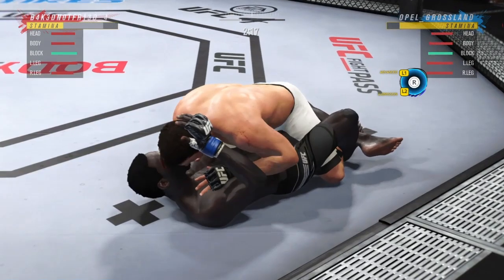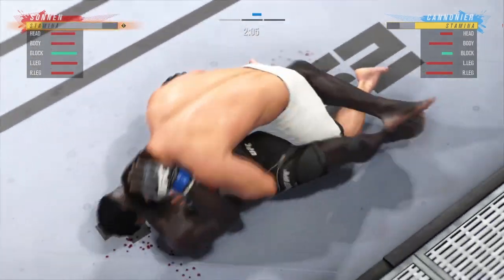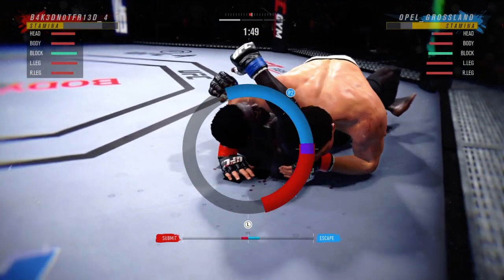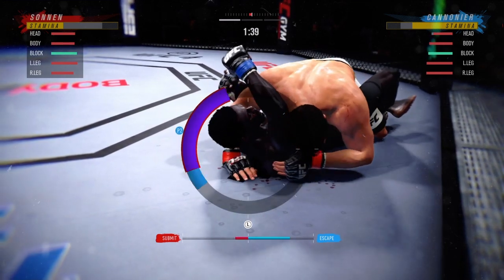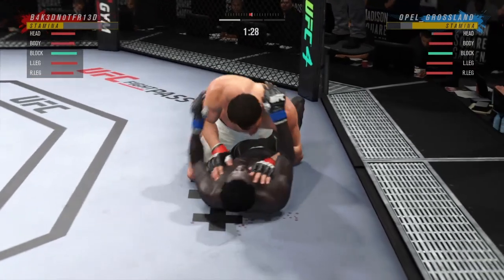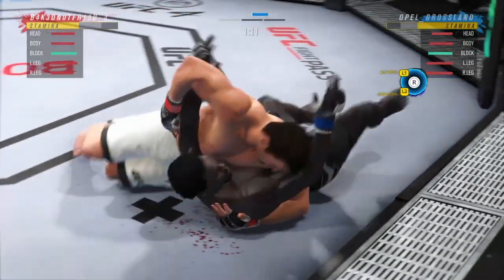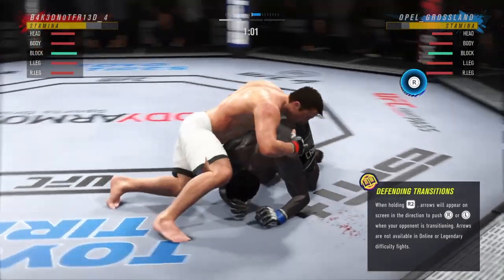The bullfighter's pretty comfortable on the ground, DC, but you gotta be very careful hanging out here for too long if you're his opponent. The ground and pound is there once again — strong work here by Chao. Under two minutes to go now. He sees the opening and this could be trouble — looks like it's pretty tight. He's trying to work his head out of harm's way. It might be over. Pretty good work off the bottom here by Cannoneer. Outstanding ground and pound — somewhat of a lost art in MMA, at least in terms of making sure that every strike counts. Not an issue for him — he's making every single one of them count.